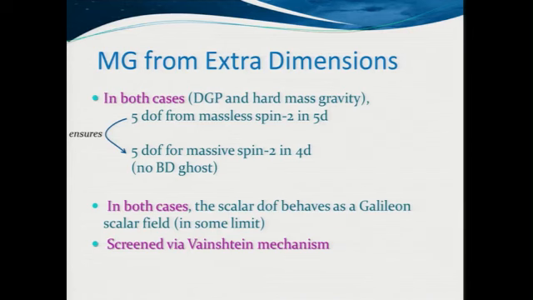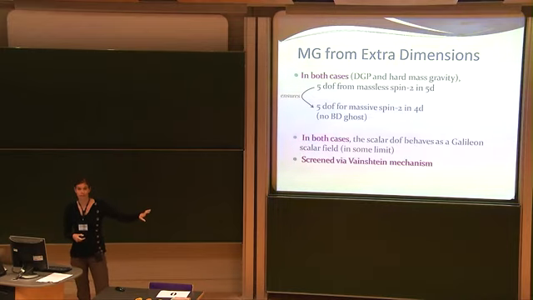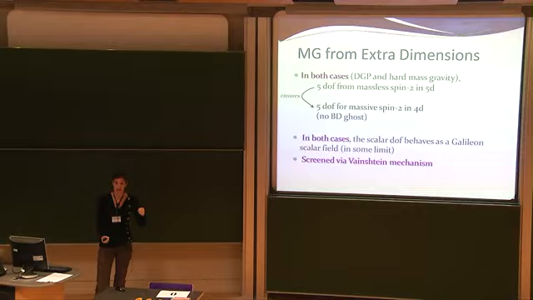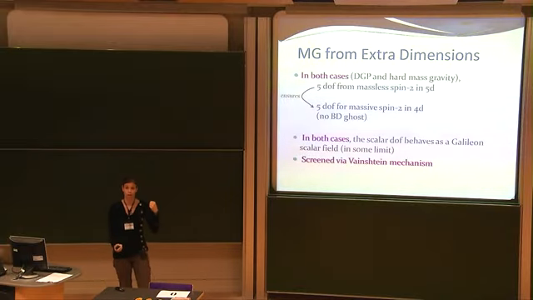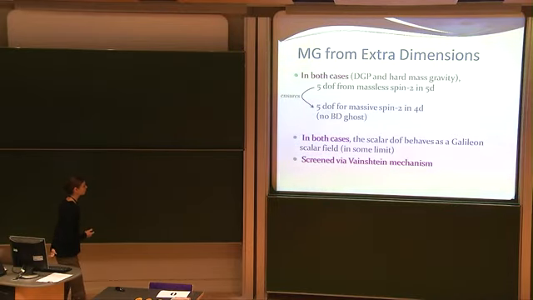In both cases, as I mentioned before, be it DGP or be it massive gravity, you end up in some limit with a theory of gravity with a scalar degree of freedom, which looks like a Galileon scalar field. I should say, it's not because in some limit it looks like gravity with a scalar field that it is just a theory of gravity with a scalar field. In massive gravity, the gravity part is really different. The graviton really does have a mass, and that will mean that the gravitational force will have a finite range. It's not just a theory of GR plus a scalar field. You do modify your theory of gravity.